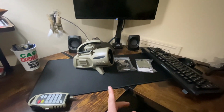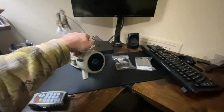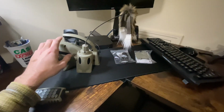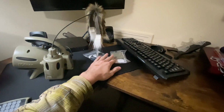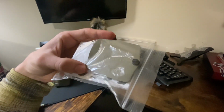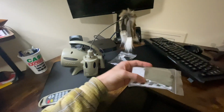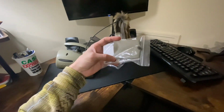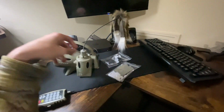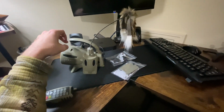This is the call that has the decoy mounted on. I'll turn the call real quick so you can see. However, if you just want to use this call as just a speaker, it does come with this plate right here. As you can see, there's just this little screw that's mounted onto these plates, as well as the decoy right there. You can turn it by hand. It's pretty easy. Just pull it right off. And that's also how you're going to access the batteries to the call.